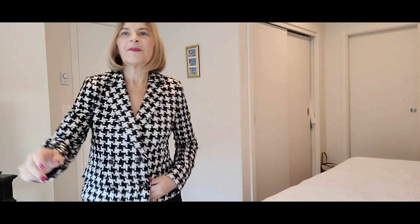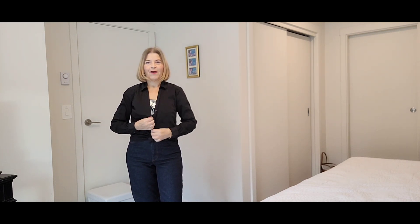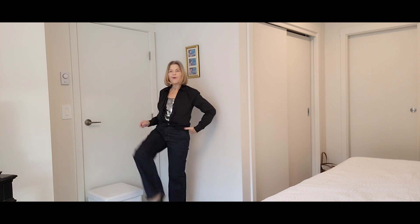This I think would be the most elevated you could do your jeans, other than maybe a really sequiny top — which I do have. So let's try that. Here we go with the little sequin top. I have a black shirt on and I just tied up the waist. Again, this keeps the long and lean look with a little bit of sparkly fun in it. I still have the heels on. You could wear this out to a party at a friend's house, or maybe if you're going to a bar, a jazz bar, or a concert — you could wear this and look really stylish and elevated.